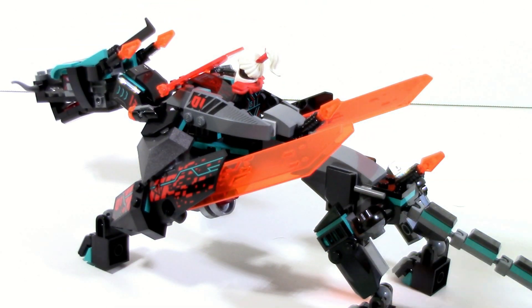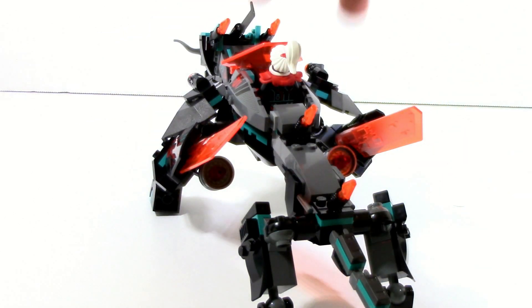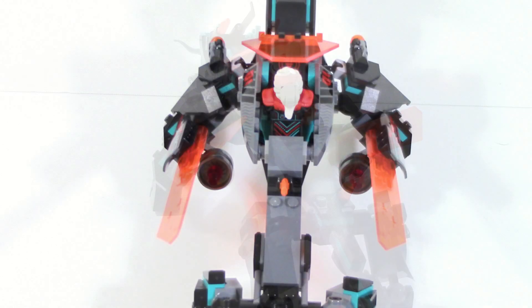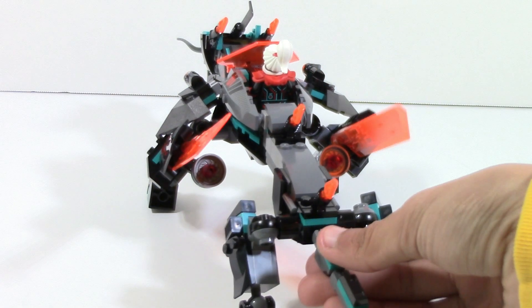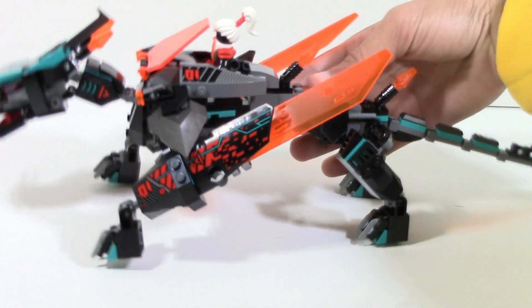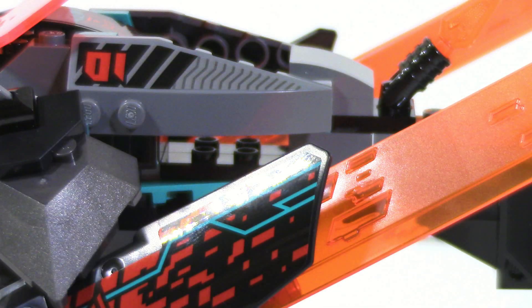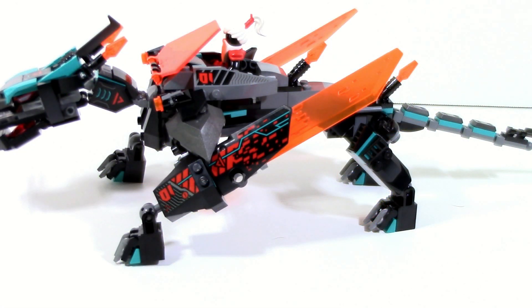For some people that's just going to be too little, and I can see where that's coming from. But for me personally this is not an issue at all, especially because they actually designed it pretty well with this cockpit section. They have these two slope pieces which kind of make a gradual decrease into the thinner section of the torso, and it just works out really well. The only real issue I have is a small gap right up here in the middle between the slope piece and the actual bottom of the body. For some people it's going to be a little bit too thin, but I don't think it's a big deal.